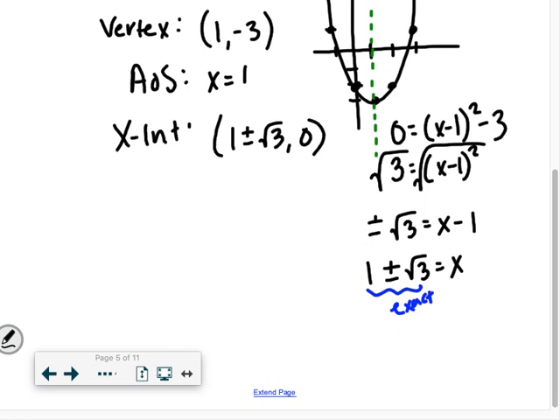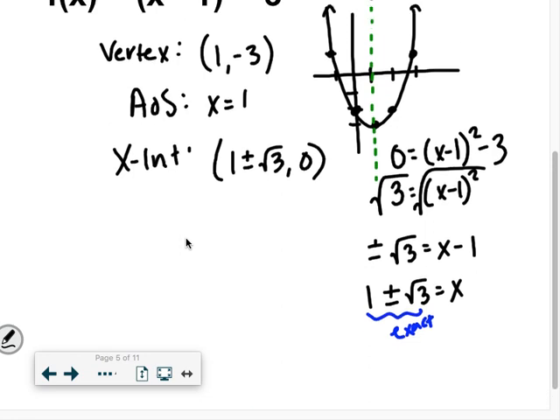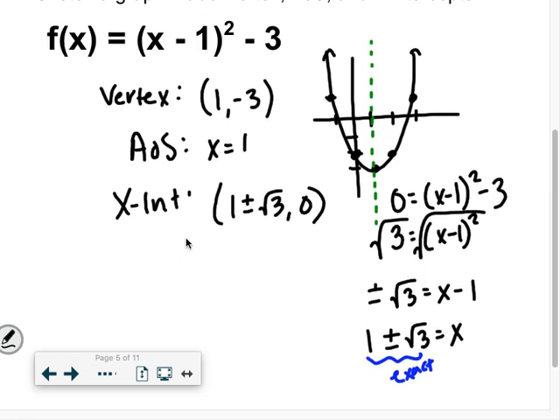1 plus the square root of 3 and then 1 minus the square root of 3? Yes, you could write them separately, because there are 2 x-intercepts there, right? So if you don't recognize that, maybe separate them. Now, if for your own purposes you want to estimate them as decimals and figure out what they are, to see whether that really makes sense, you could use your calculator on your homework, or just estimate the square root of 3.